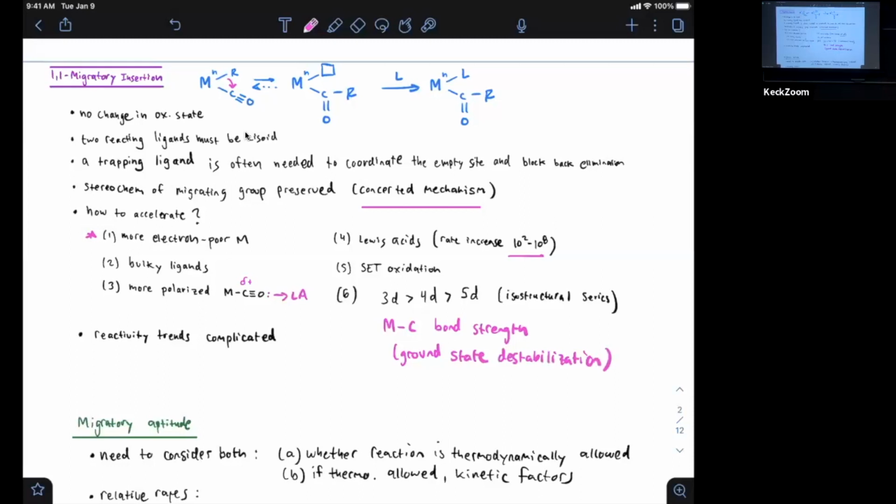So if you look at this overall process, you're going from something with, in the generalized form above, two metal carbon bonds, one of which is typically going to be aryl or alkyl, the R group, to something that has one carbon metal bond. So that means as you go 5D, 4D, 3D, the ground state, your starting point, is going higher and higher in energy. Then if you assume that the transition state energy stays more or less similar, then you'll have rate acceleration through ground state destabilization.